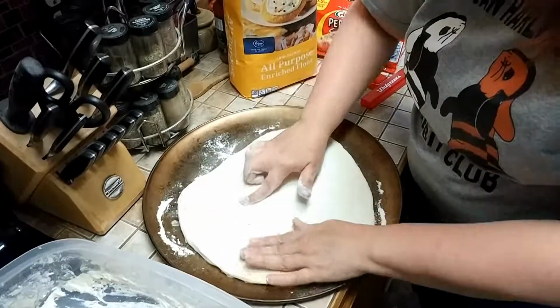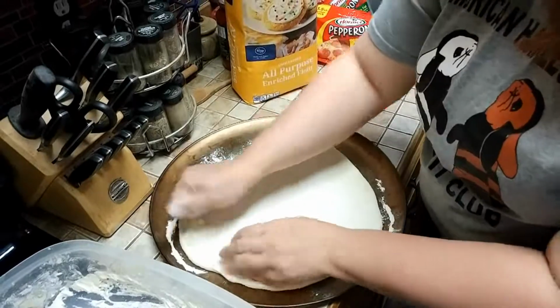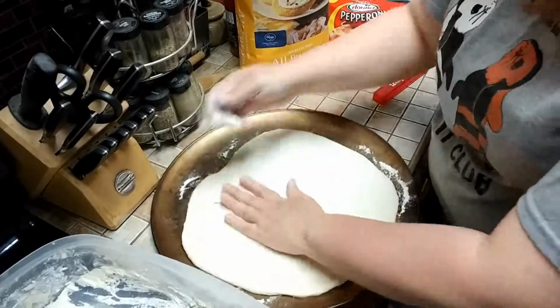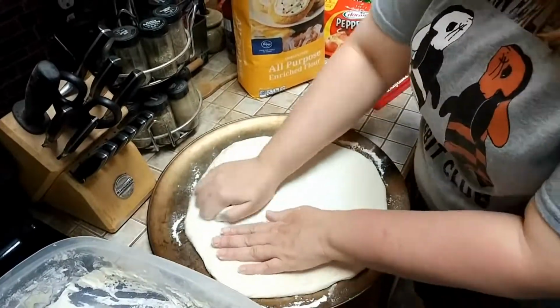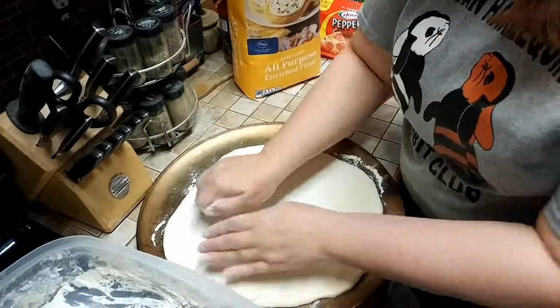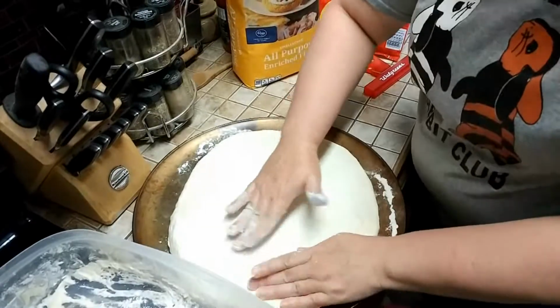And if you do get a tear, like there's a hole, bring it over, pinch it closed, and just keep going. Since this is a rustic pizza dough, you don't have to do any of that fancy throwing it in the air stuff. Unless you so choose to try. I've never done it. I'm a bit clumsy. I figure I'll have pizza dough stuck to my ceiling. And nobody wants that.